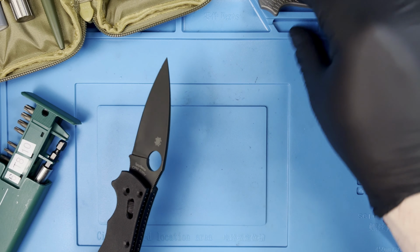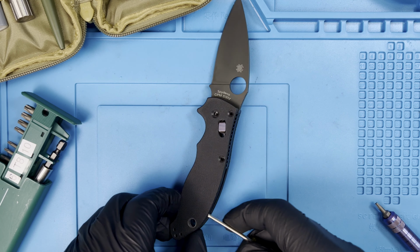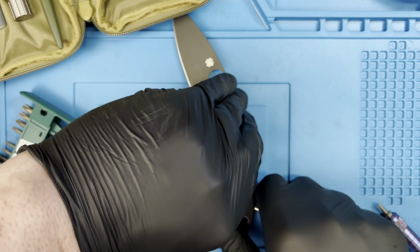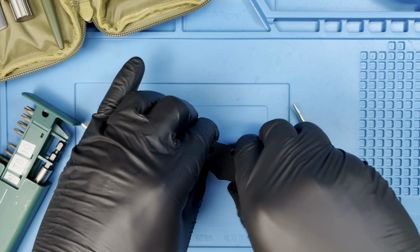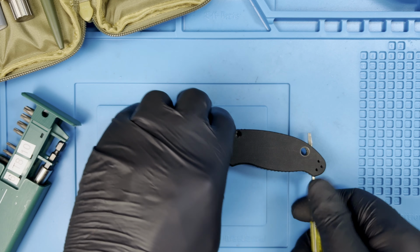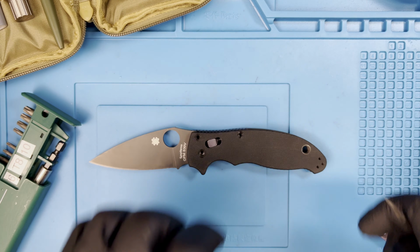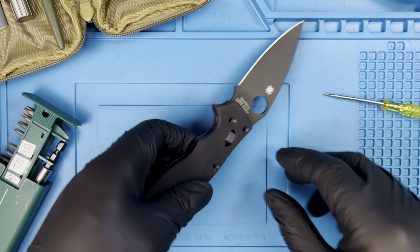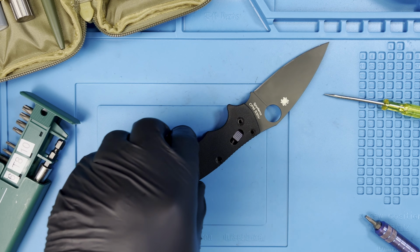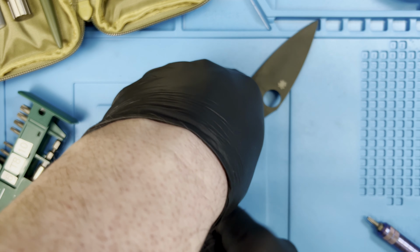I'm going to move my scales out the way. Amazon's here. I wonder what they're delivering. Just try to be very careful with these because you don't want the blade collapsing on you.